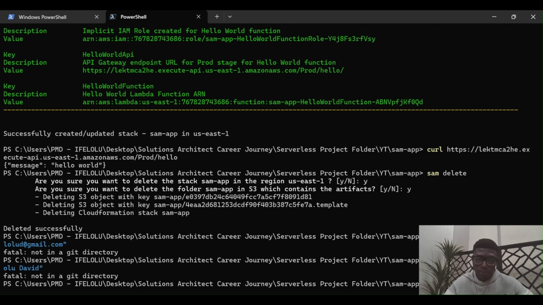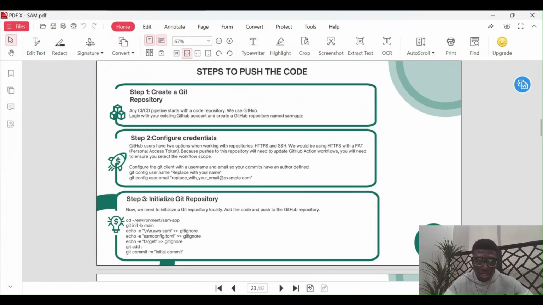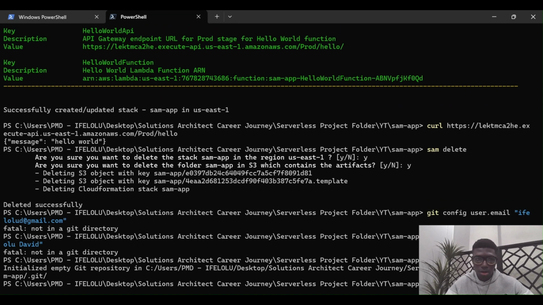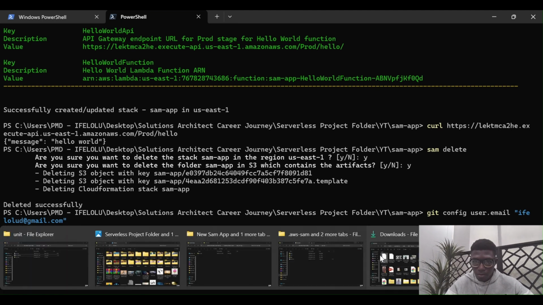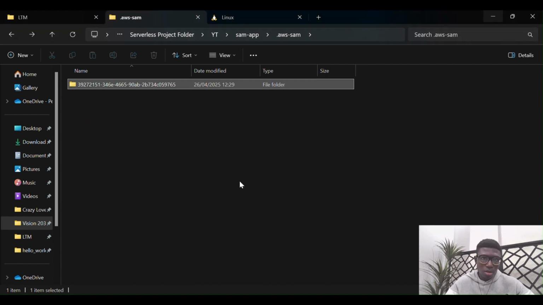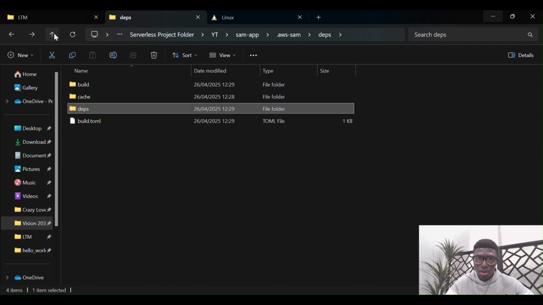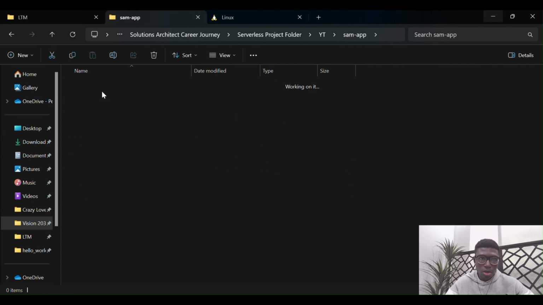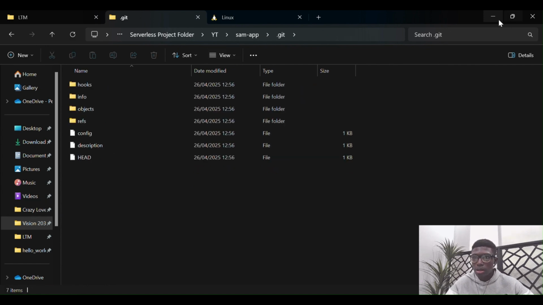Okay, I haven't initialized it. I first have to run git init -b main. So now I've initialized this. Am I in the right folder? No. I should be here. Yes, now we have .git, so that's initialized.